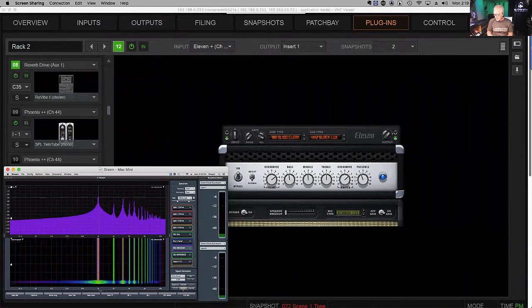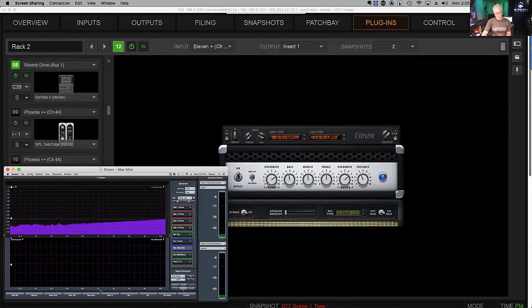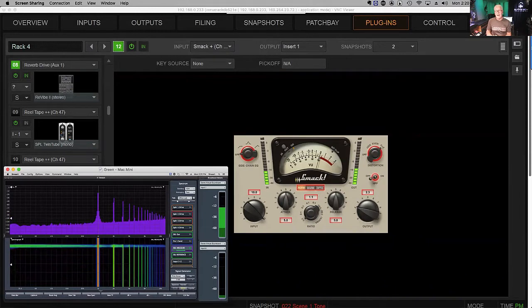Okay, let's move it into some compressors. I picked Smack and the Arouser to compare, which are interesting, to say the least, and kind of reaffirming for me in some ways. All right, we're in Spectrum here, so let's go to Smack. And here, circuit. Wow, a lot of harmonic content there.